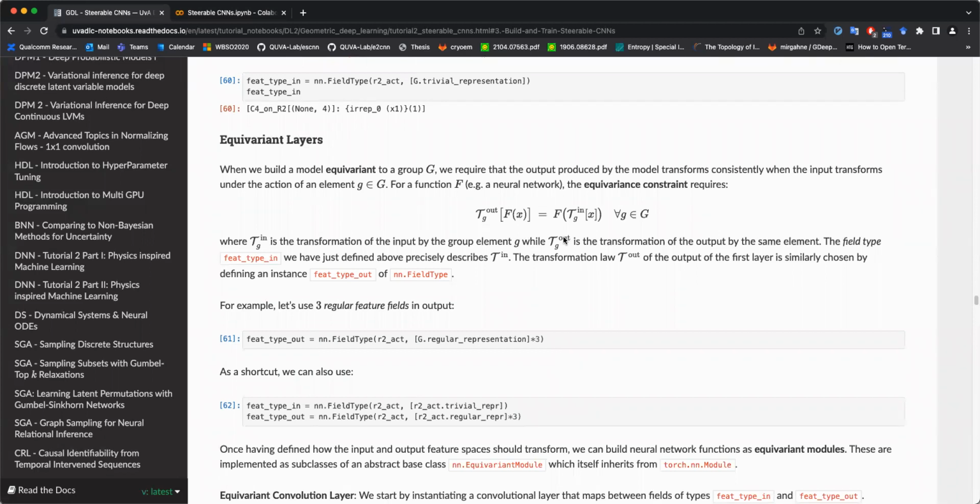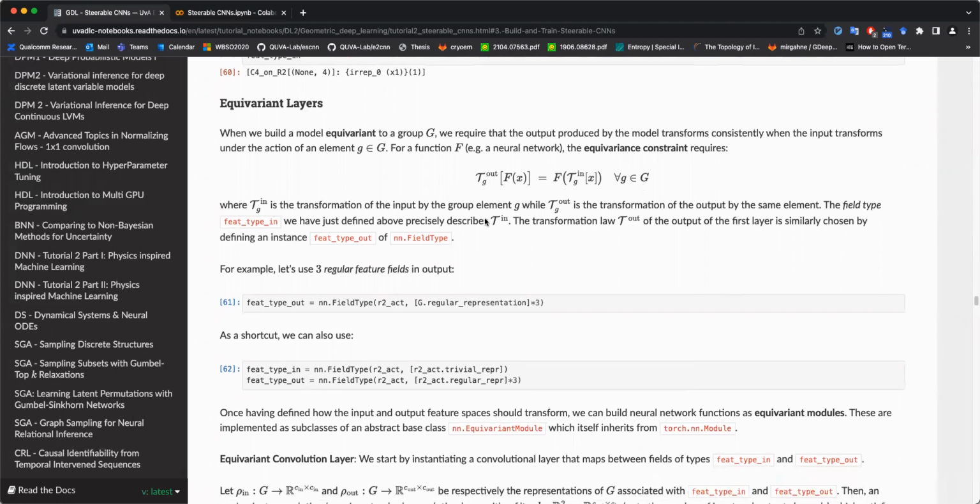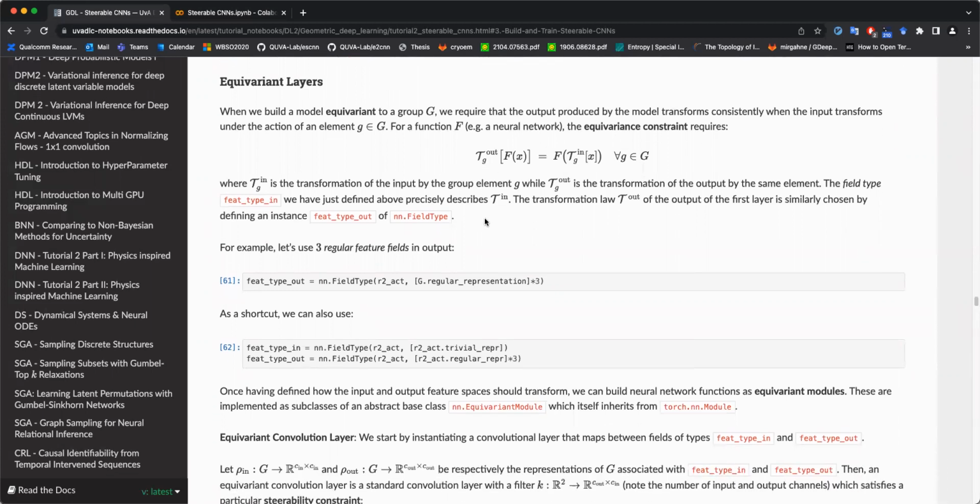that guarantee these modules are satisfying these equivariance properties. That is, when the input of your neural network is transformed with some input representation, then it's guaranteed that the output transforms accordingly. For more details on this, I don't know how deep it goes in the lecture. Maybe I can comment on it.